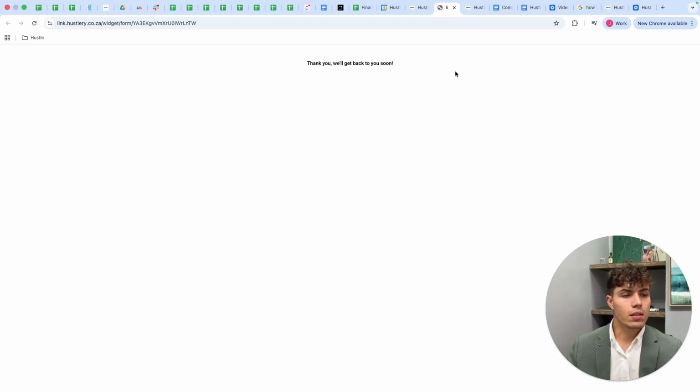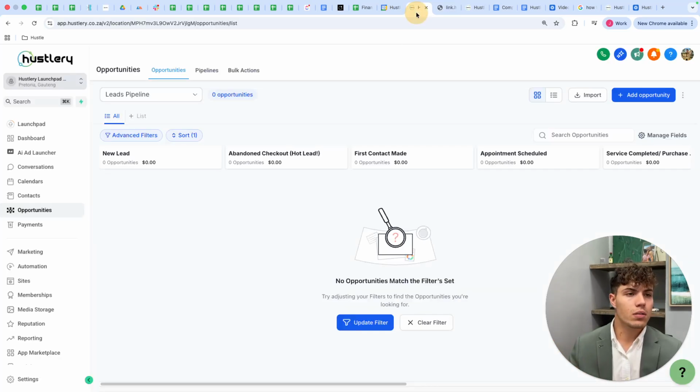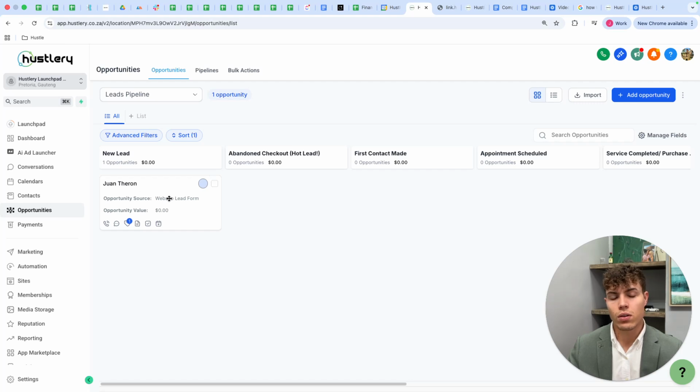And then what happens is that automation that we just went and checked actually captures the data, puts it in your pipeline, and registers the right details. So there you have it. As you can see, any new lead will land under the new lead stage. You can see the name, the surname. You can see it's assigned to Tyron like we did it in the automation.